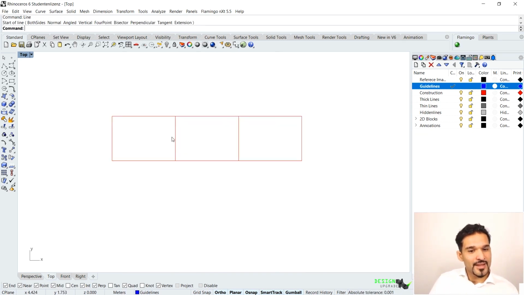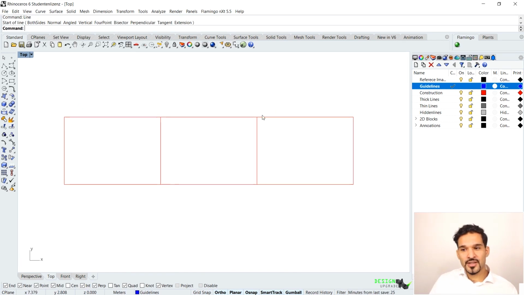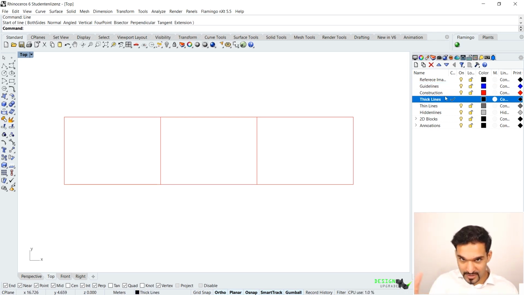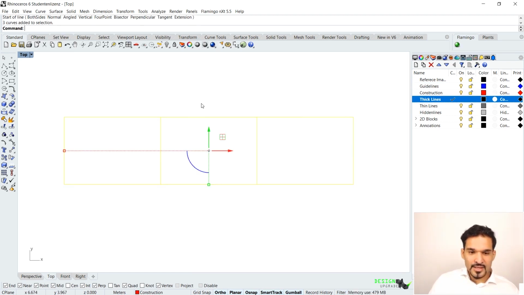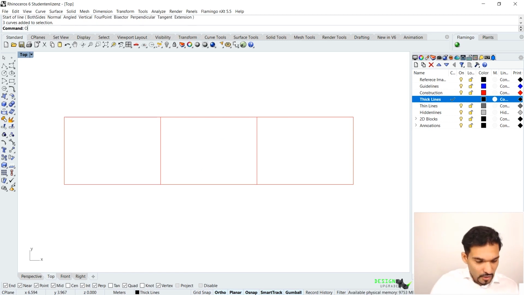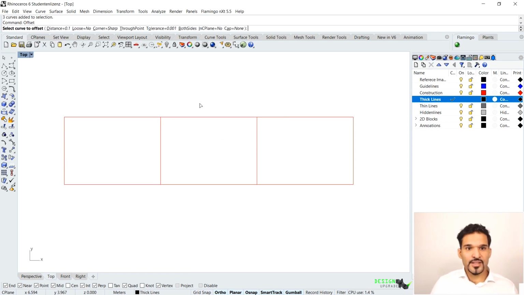Now we have done that. We have generated our first construction lines, and we have added some guidelines, and now we can actually go to draw geometry. So we want to draw the first wall types, right? There are a number of ways that you can do that. The aim here is that we want to make offsets of this. Of course, you can just do offset curve, and then you select both sides. The thing is that you would have to do it for each geometry individually.